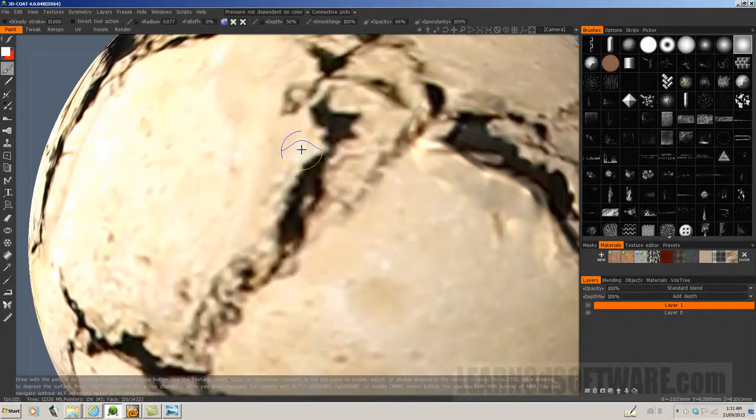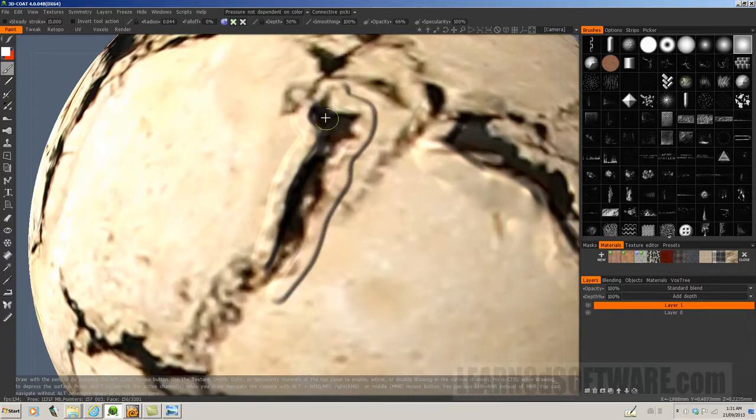Now, I'm going to go in the negative direction. I'm sculpting, holding down the control key, going in a negative fashion. Now I let go of the control key, and I'm trying to build up around the crack.